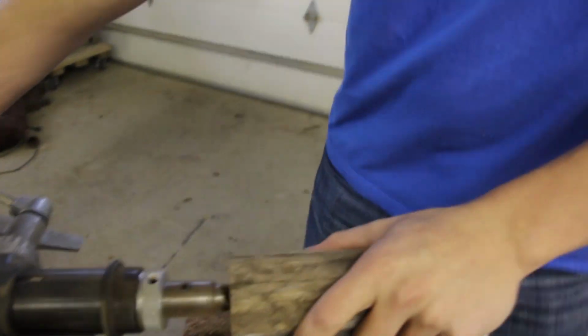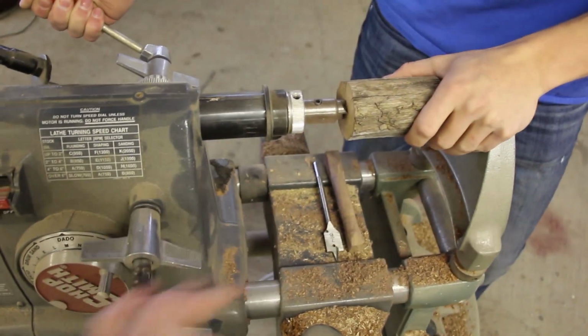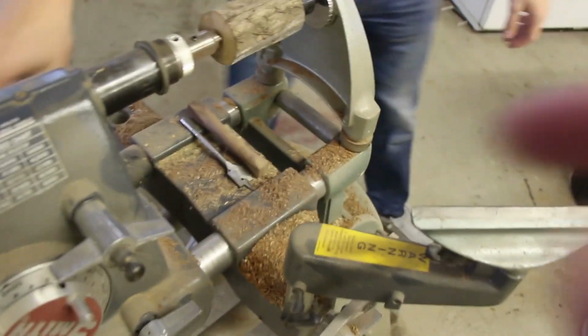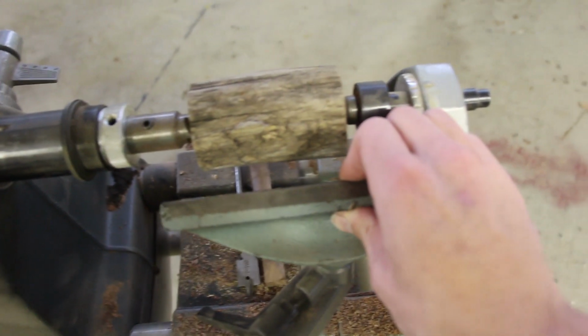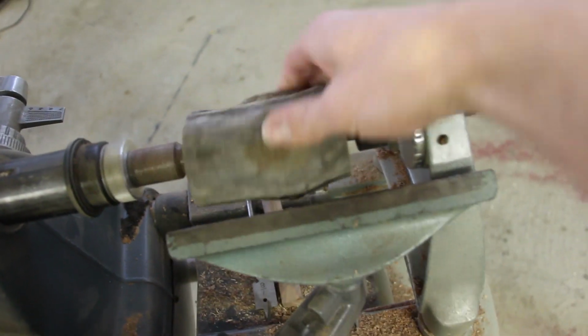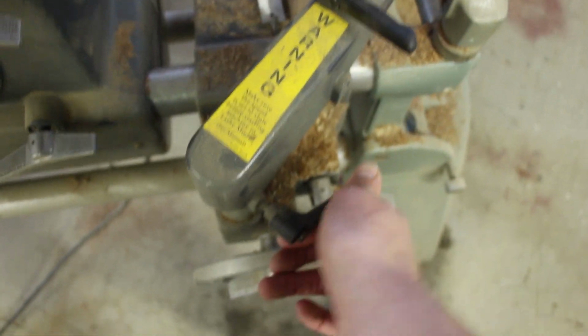So basically you want to put that in the lathe. You want to tighten your lathe down. Crank her down. Lock it into place. Perfect. So now that it is locked firmly into the lathe, you want to bring up your guide so that it's almost touching, but it will miss. So nothing will hit it, but you just want to have your tool as close as possible to prevent shatter. So we'll lock our guide down.